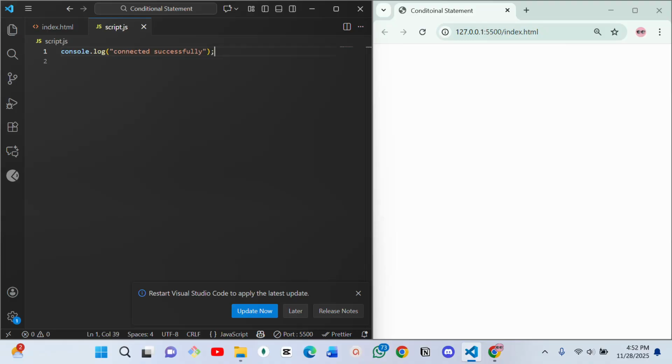So to do that in JavaScript, we use the if statement, and the other one that we call conditional operator, Ternary, like the question mark. It is also called question mark operator. So we use either of these to create condition in JavaScript. All right, so let's go on and have some examples.